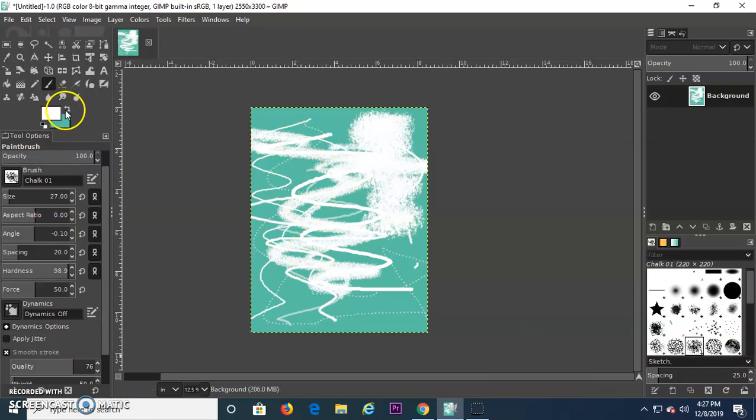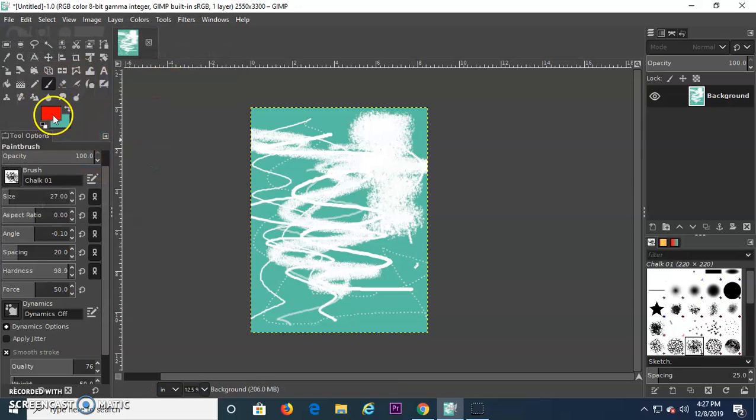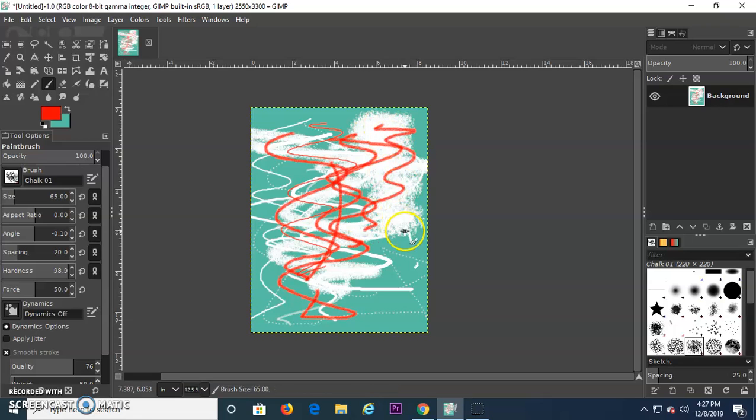So if I get a different color going here, and I select the color by clicking on the color chips here, and you saw me use a keyboard shortcut. I'm using the two bracket buttons, these rectangular bracket buttons on the keyboard, and that'll make our brush smaller or bigger, which is actually the same keyboard shortcut as in Photoshop. And you can see the brush size here going up as I hold down that key.